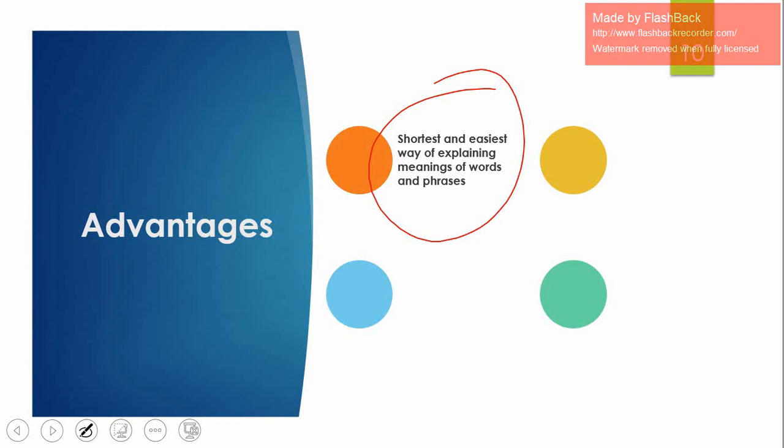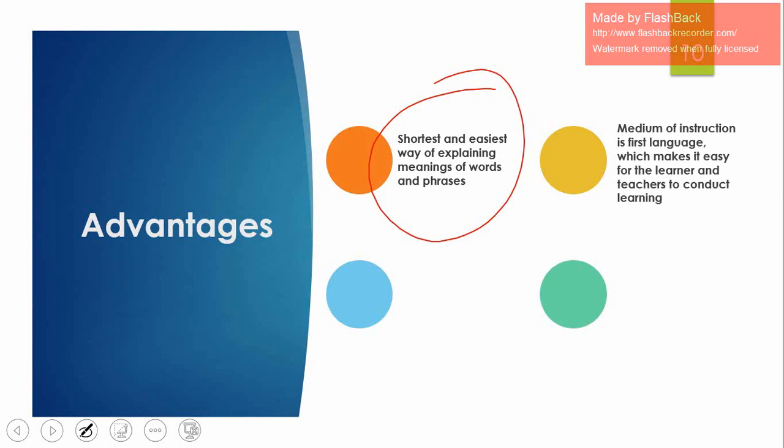For example, if you tell someone the meaning of an English word in English, it will be very hard for that person to fully comprehend the meaning. If you give multiple synonyms, then he or she may understand, but you will have to put in a lot of effort. But if you directly translate that word into their native language, they will say, yeah, I get it, in my language it is said like that, this is the meaning of that word. So it is the easiest and shortest route. That's why teachers use it.